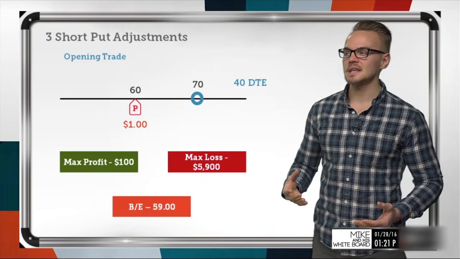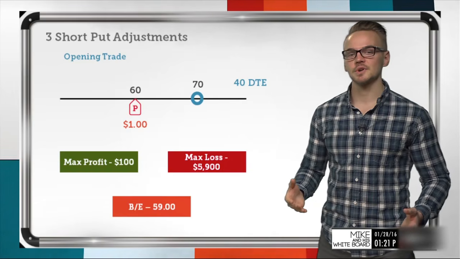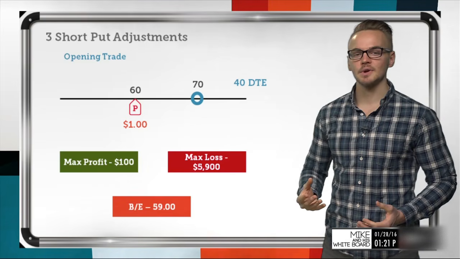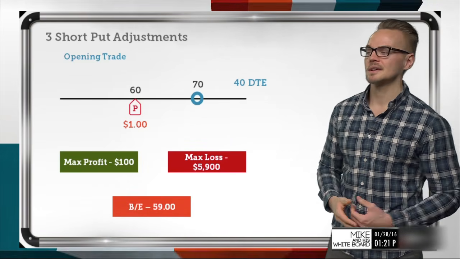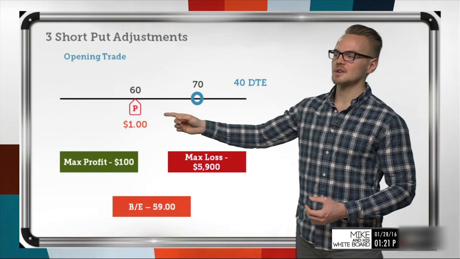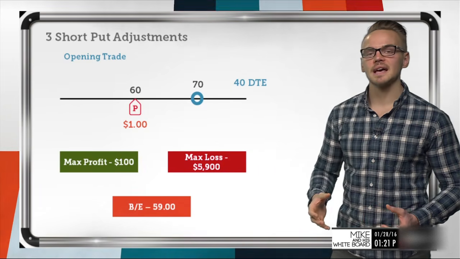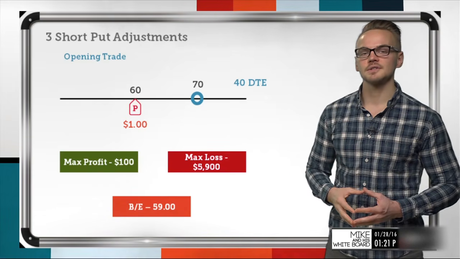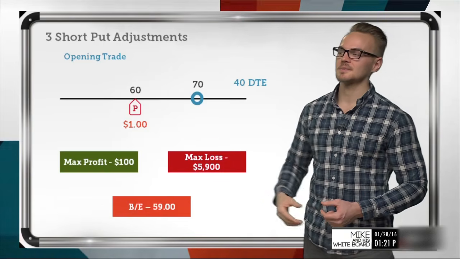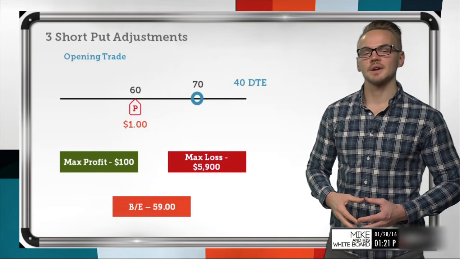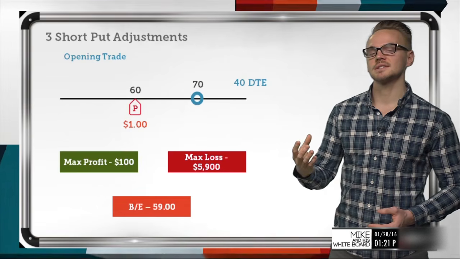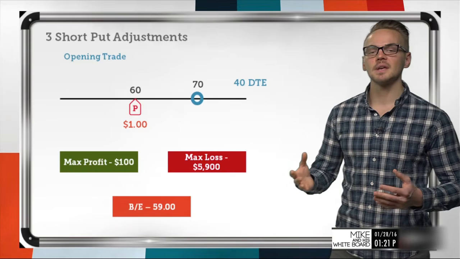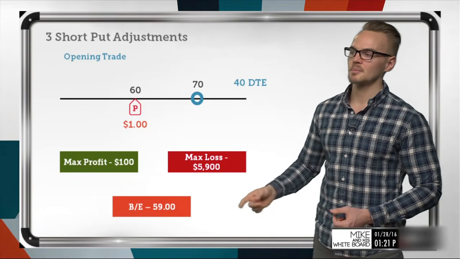So we're going to break even if the stock price is at 59 at expiration, and that's because the short put would have intrinsic value or real value at expiration of 1 point or $100. Because if I have the right to buy shares at 60 and the stock price is at 59, if I exercise that right, I'm going to be at a loss of $100. But since I collected $100 from the get-go, I'm going to break even on that trade. I would see a loss of $100 because I'm buying shares at 60, even though they're trading at 59. But I collected $100 to offset that loss, so my P&L on the position would be 0. And that's where we're getting our break even from.